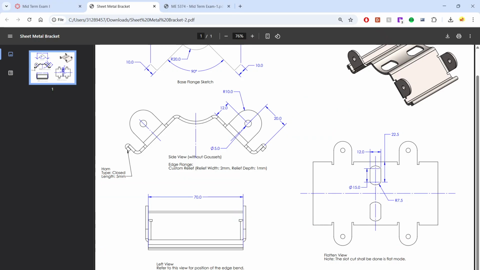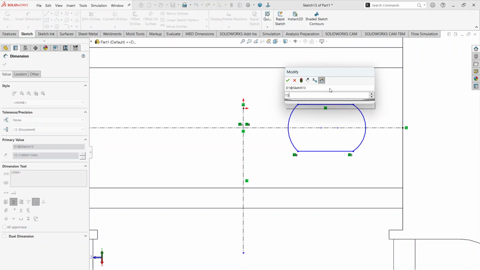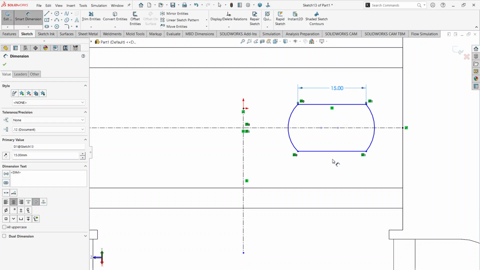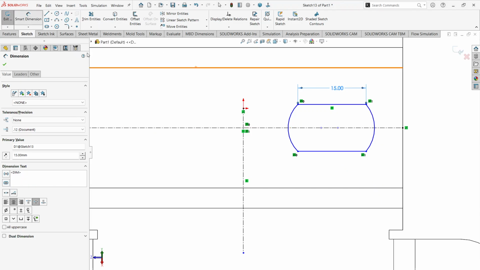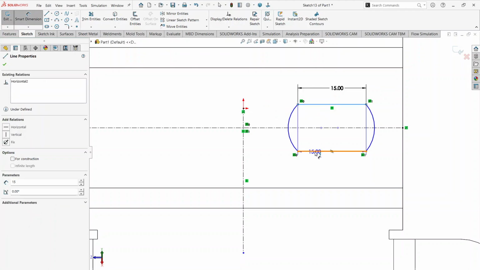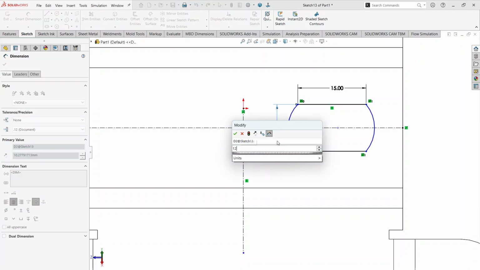Now going back to Dimension, it says that this distance is 15, so this should be 15, and since this is mirrored, the other line would be the same. This is 12, the distance between them, so here to here is 12.